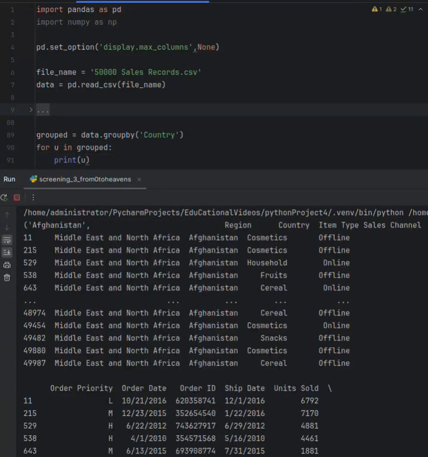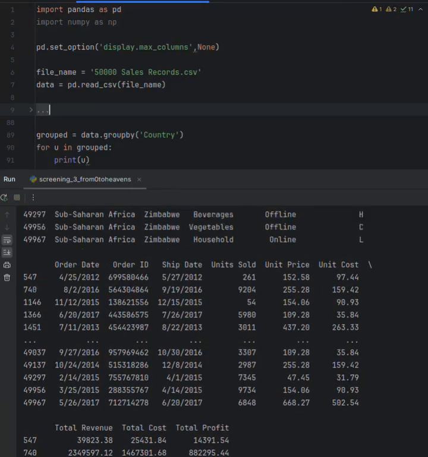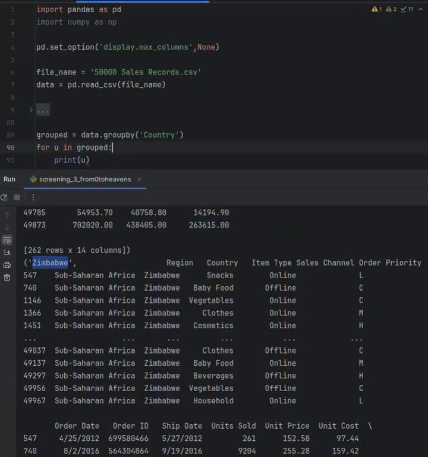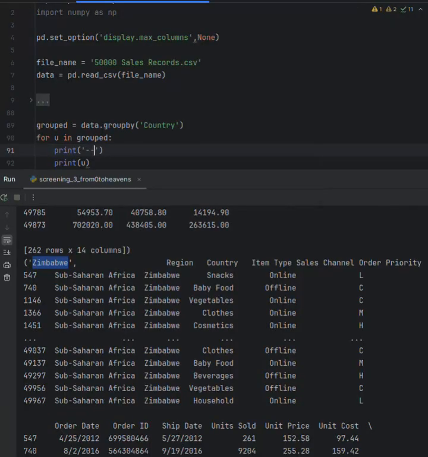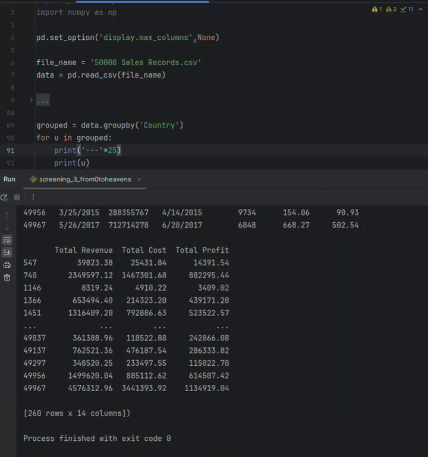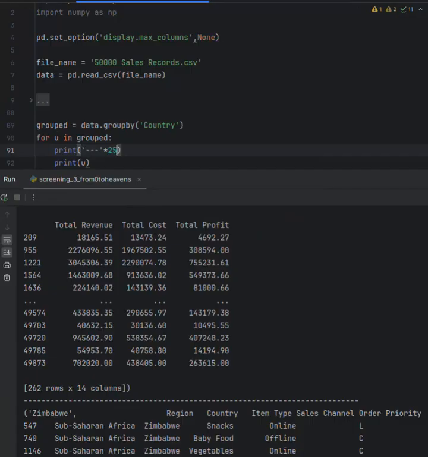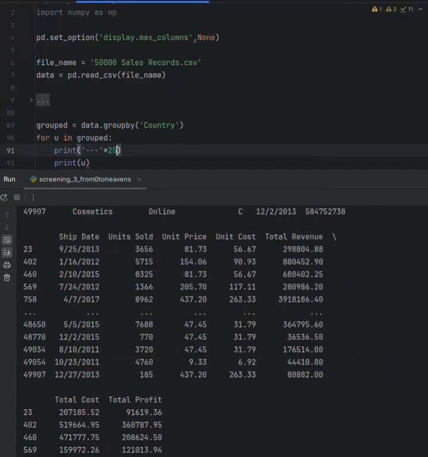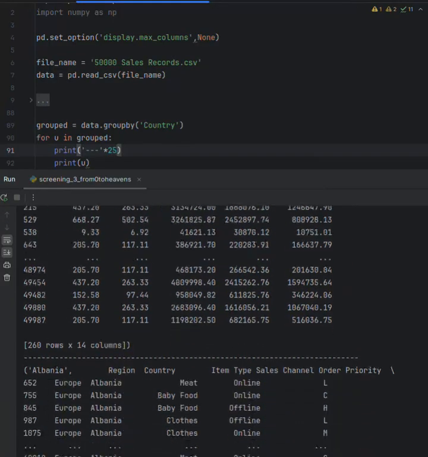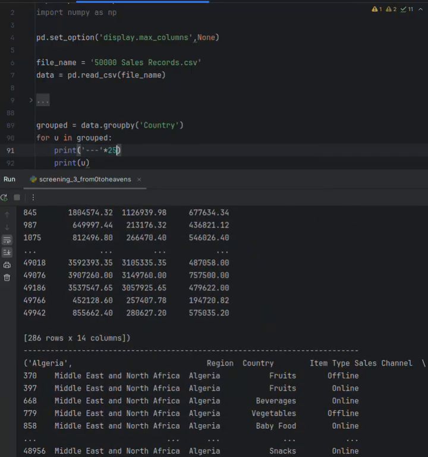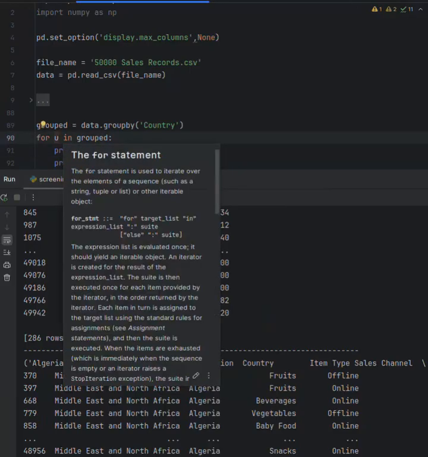You will see each group. So in my case it's country. Each group, okay, Zimbabwe. Each country. So the data we have. Let me put it this way. So it will iterate through each of the data frame. China, Afghanistan. The first one we remember is Algeria, Albania. So what next? We can get our data.